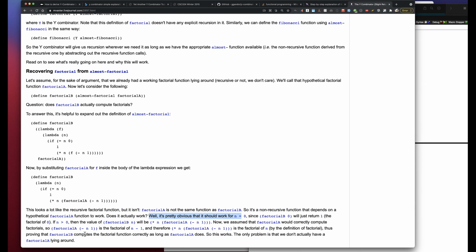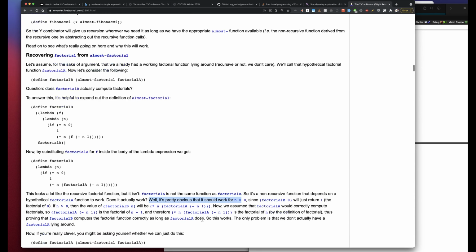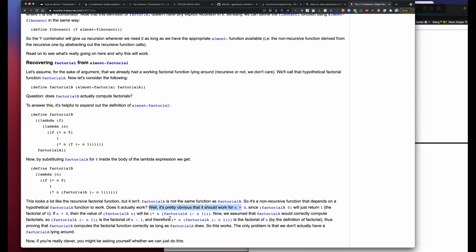So factorial A, n minus 1, is the factorial of n minus 1, and therefore n times factorial A of n minus 1 is the factorial of n by the definition of factorial, thus proving that factorial B computes the factorial function correctly as long as factorial A does. So this works, assuming A works.